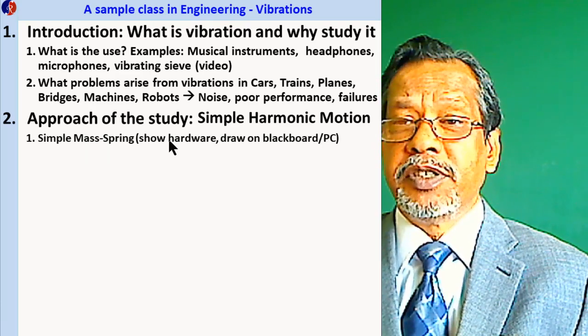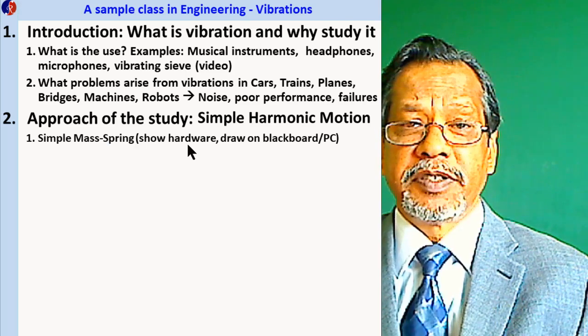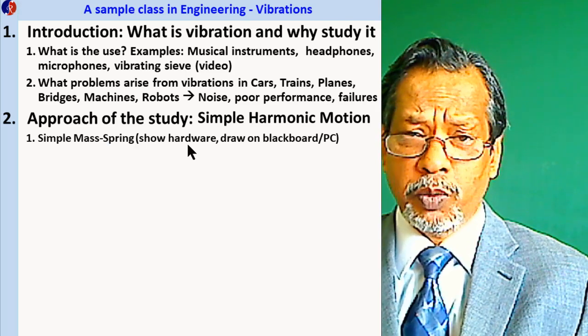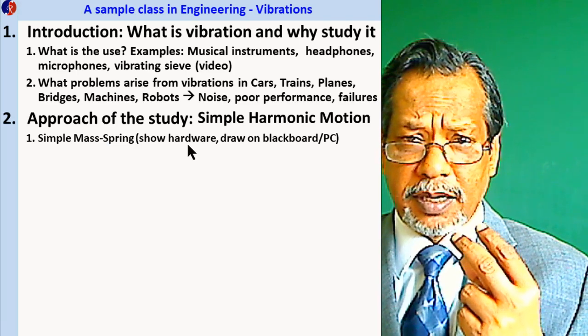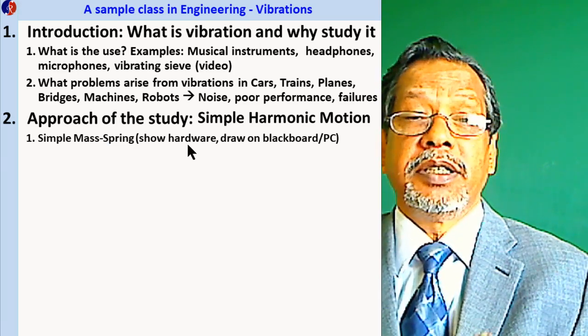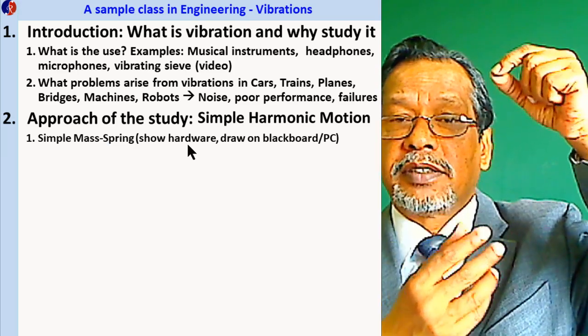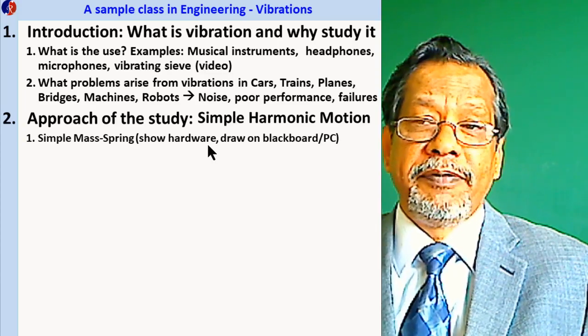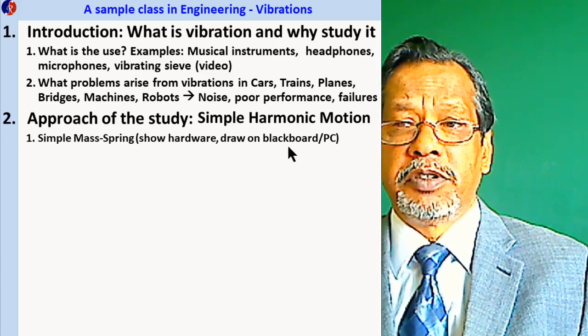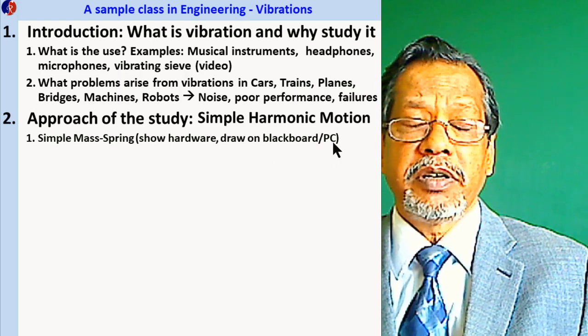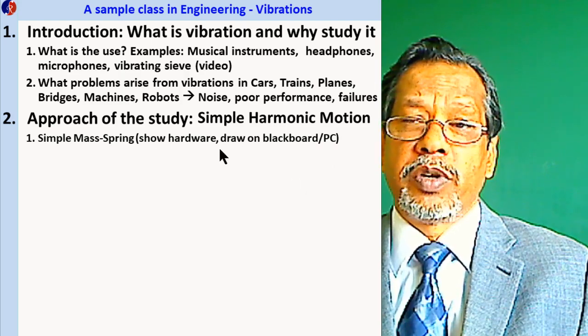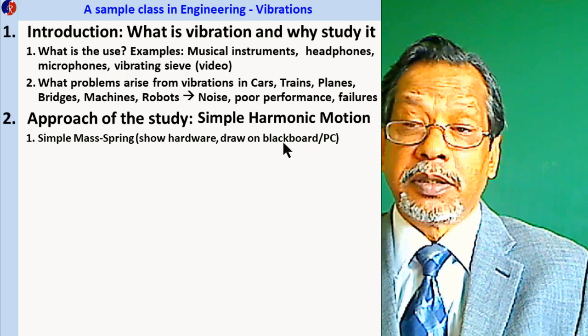If you can bring a piece of hardware, find a spring from your physics lab or from the workshop and a mass, that would be ideal. Hang the spring, then hang the mass and do the experiment with it. If not possible at all, then draw on the blackboard. You should do that anyway, or on a PC. But hardware plus this would be the ideal combination.